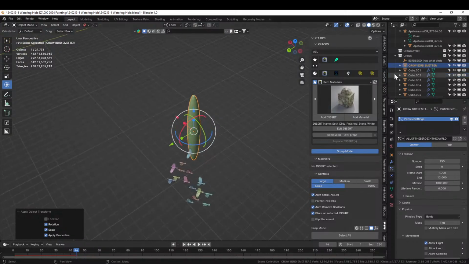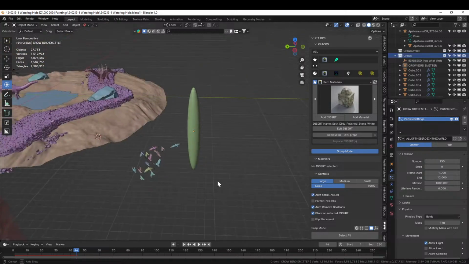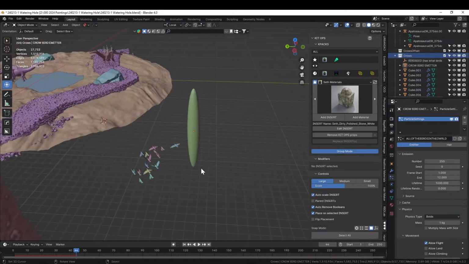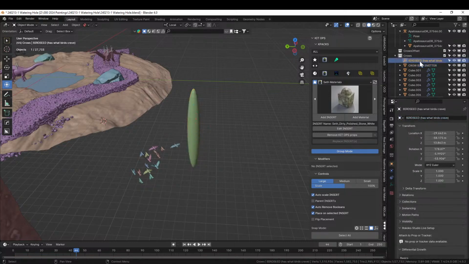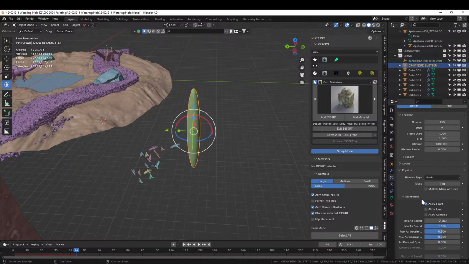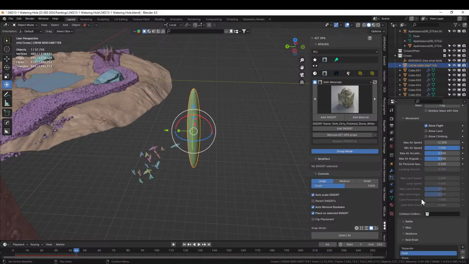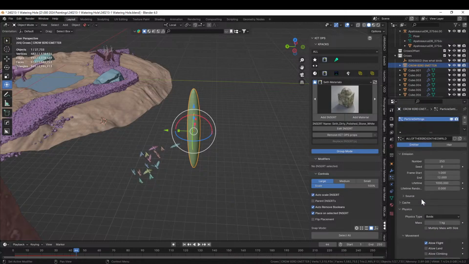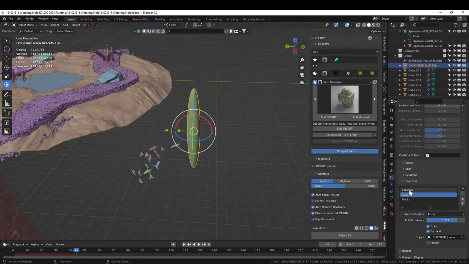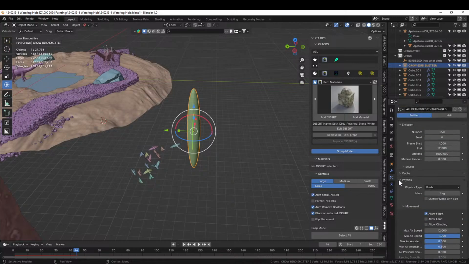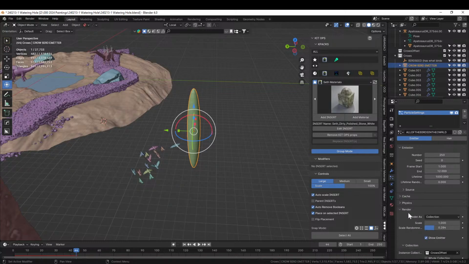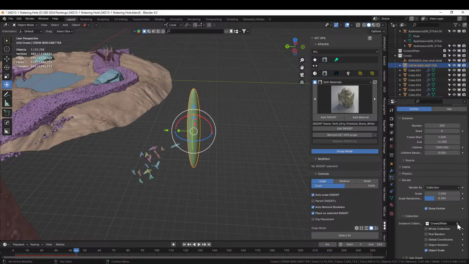That's a very bizarre thing. Let's see. Maybe did they get separated in the render? Let's see. Physics, render, collection. Instance collection.